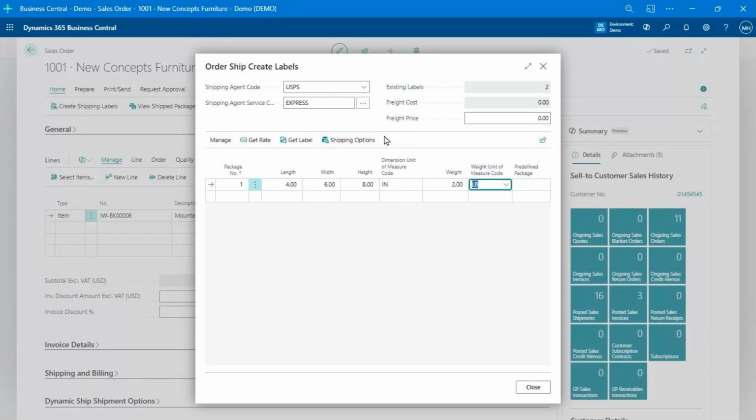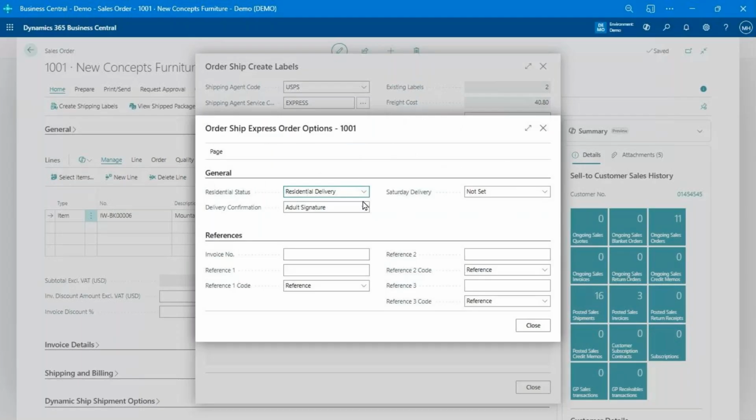However, if I first want to see what it's going to cost me to ship it express, I can just hit this get rate, and it tells me it's going to cost me $40 to get that label, and I'm going to charge the customer 51 because I've got a markup rule in there. I can change this price if I like. If I want to do it at cost or give them a break, I can do that here or right back on the sales order. But that's basically it. I hit get rate and away I go.